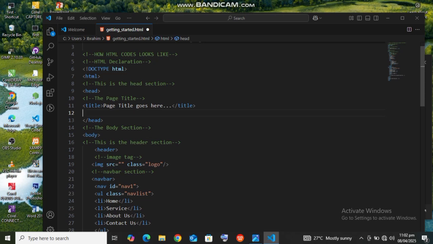All these things are done with CSS, cascading style sheets. It's also another programming language used in web development.